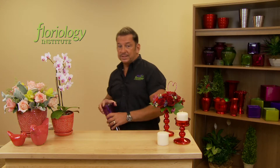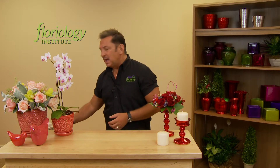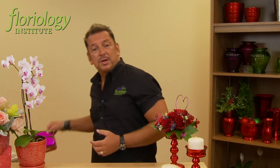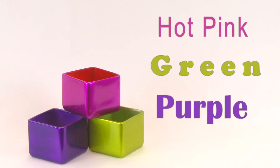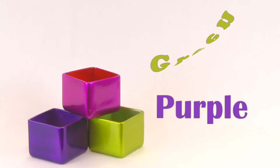Use the purple for Halloween, for instance — it's a great way to use with orange. And don't forget those containers that we purchased in the holiday that were the bright colors, those new trends that we saw coming out this last year: hot pink, green, and purple — it's a great transition over into a birthday arrangement.